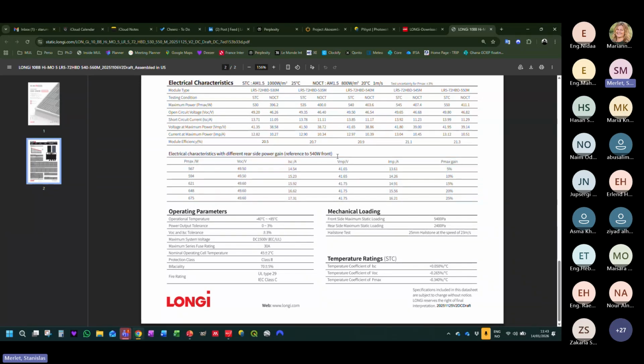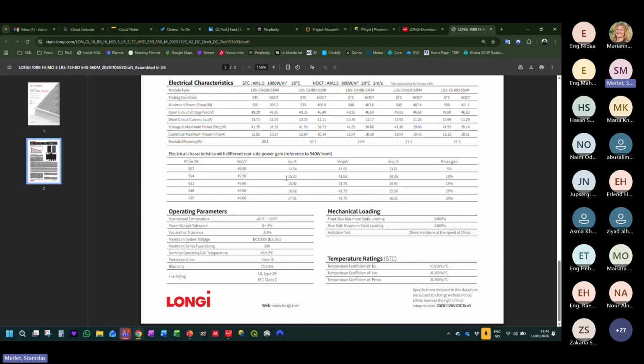So they will refer to one of the rated powers in there. This one goes from 530 watt peak to 550, and they usually take the one in the middle, so this would be 540 watt peak. Then they will provide different values for different power gains from the rear side: 5%, 10%, 15%, 20%, 25%, and then you will have the Pmax and the different electrical characteristics.